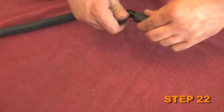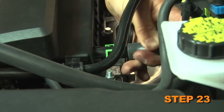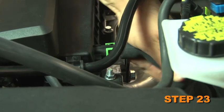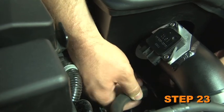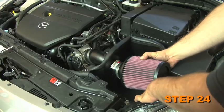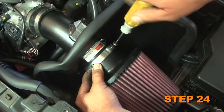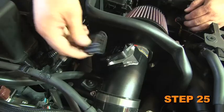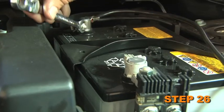Assemble the crankcase vent hoses and 90-degree barbed fitting. Install the short length of the crankcase vent hose onto the valve cover port and then attach the open end to the fitting installed on the K&N intake tube. Secure the K&N air filter onto the K&N intake tube and fasten with provided hose clamp. Reconnect the mass air sensor electrical connection. And lastly, reconnect the negative battery cable.